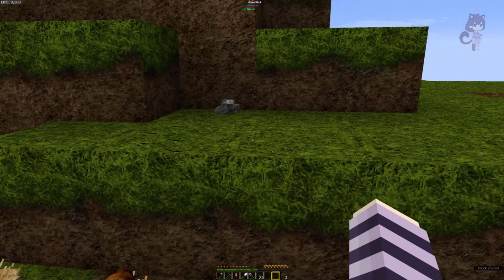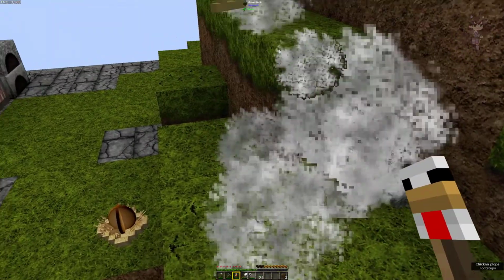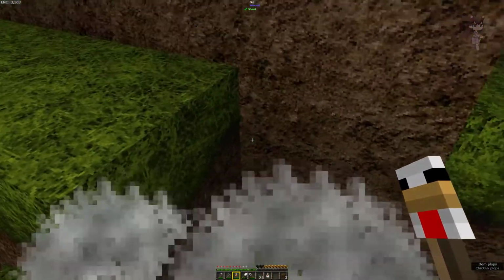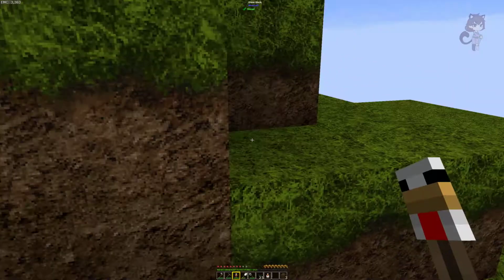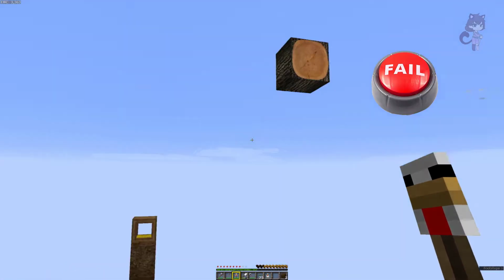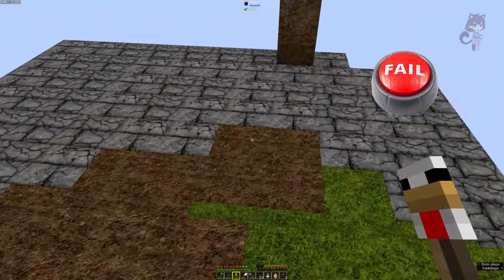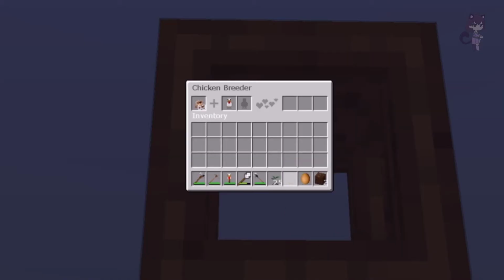Okay, chicken, come here. Yay. And now we have a chicken. Yay. Okay. Let's put you in there, and then when we get another one in there, they will make chickens all on their own.